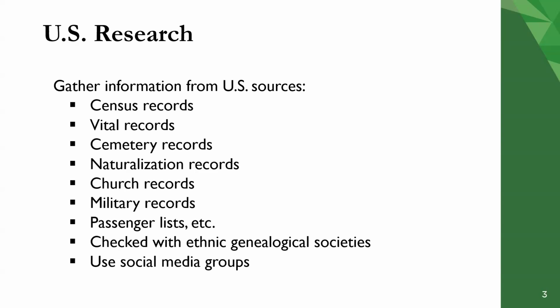Passenger list is another item. And like I said, it's not exhaustive. If, for example, your ancestors settled in an area that had an Italian ethnic society or something related to that, or maybe they belonged to the Freemasons or another kind of group, you want to look for those records as well. Social media is also a good place to look for particular groups that are specific to that area in Italy. I've had significant success with that, belonging to several of the Italian genealogy groups on Facebook and getting records from people who are actually living in the area. And they've sent me records. So, you never know where you're going to find a record.